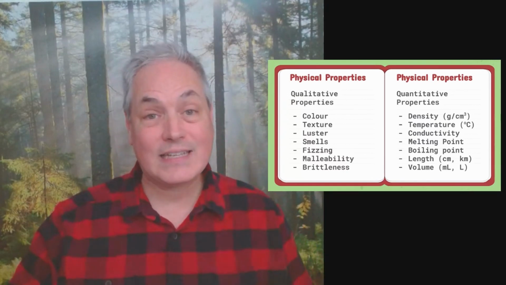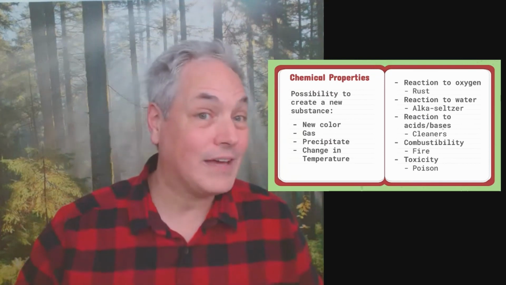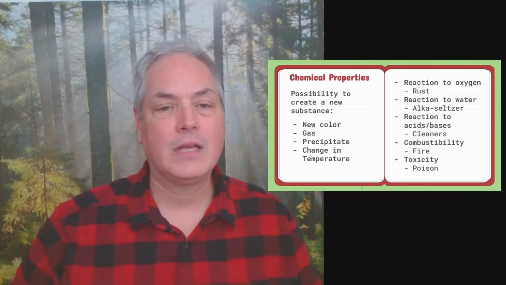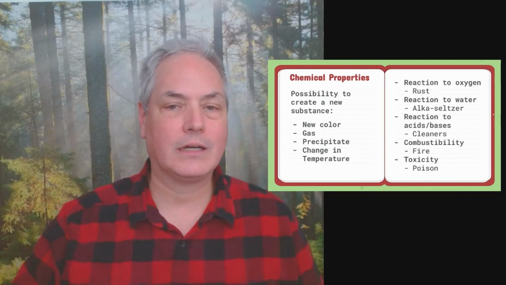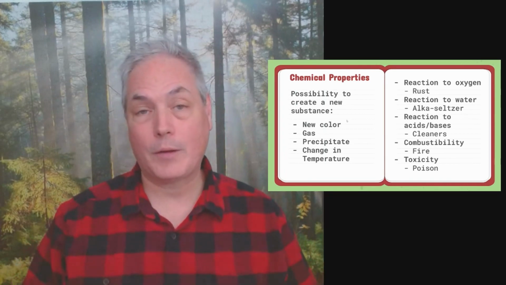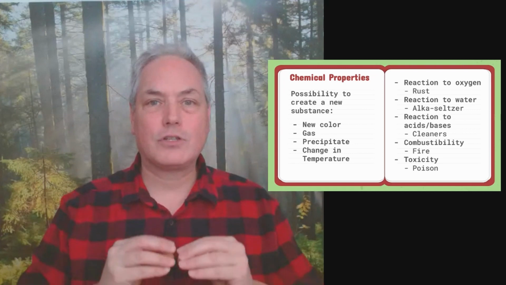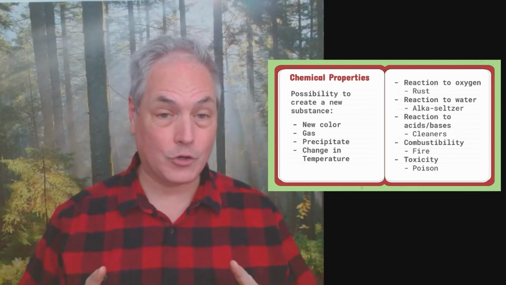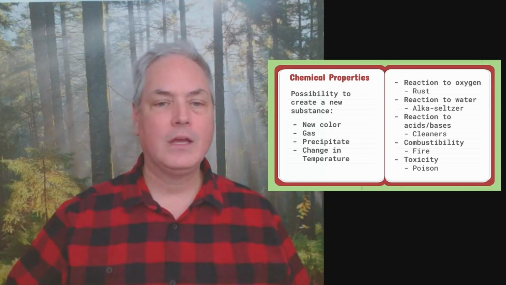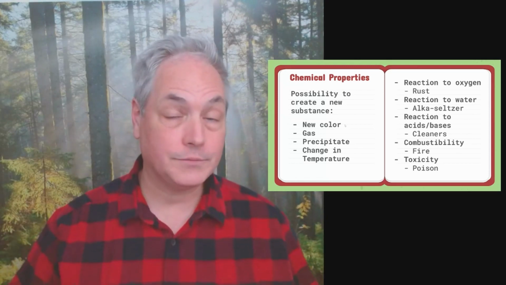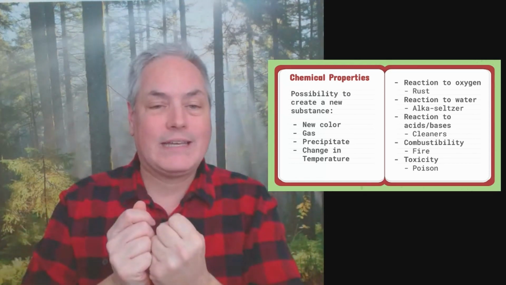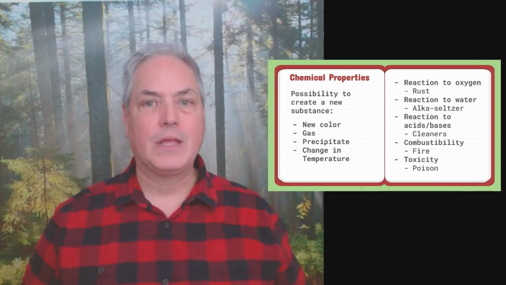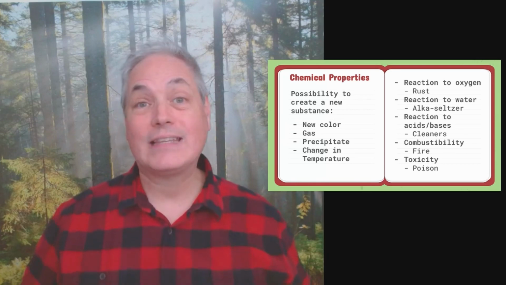One last thing that I want to share with you is the fact that we also have chemical properties of matter. When there's a chemical property, that means that there's the possibility of creating new matter, and that's important. And how do we know there's something new? For example, you can have new color. So if you have a glow stick and you break it, new colors happen. That's a chemical change.